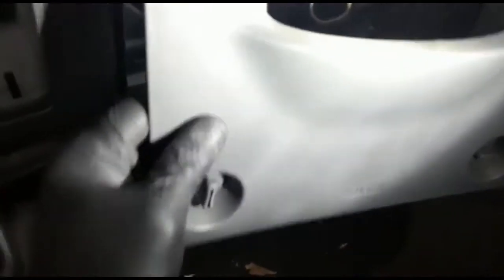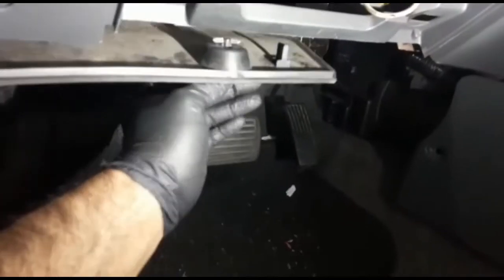Here, it's the two covers. You're gonna move it, just like this. We're gonna move this cover and go into the brake switch. This is right here, same thing. Go like this. Here is the brake switch, with a little harness. Take it out. Click. There's the brake switch. We're gonna remove the brake switch right here.